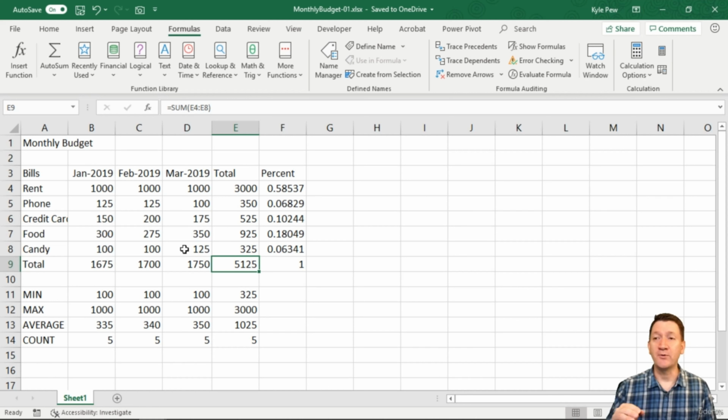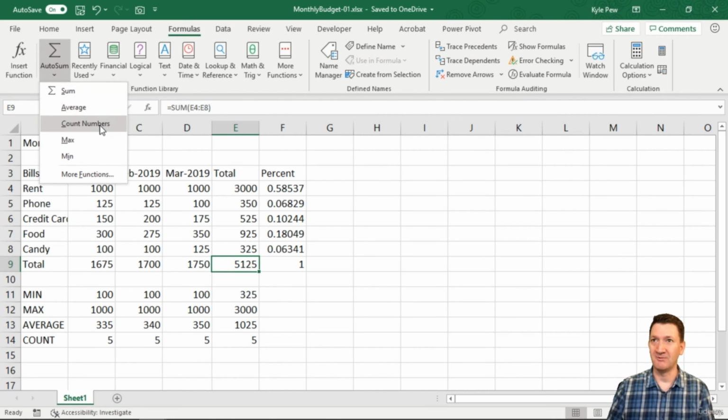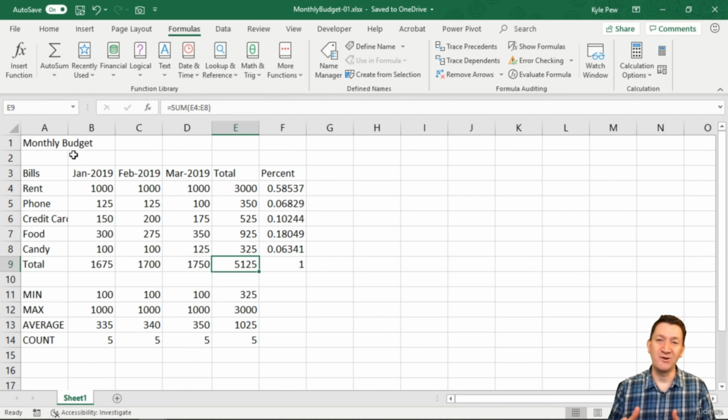So try this out. Go through, delete out the totals, and repopulate them. And just for kicks, if you want some more practice with that button, you can also delete all of the min, max, average, and counts out of there. Go up to the auto sum button. It's actually got two pieces to it. If I click on the lower half, I've got average, the count function, which is count numbers, remember that one, and max and min in there, all through my auto sum button. So try that one out, complete it. I know you've done it a couple times, but now you've got a nice little shortcut. All right, just complete that, and then let's jump into the next lecture.